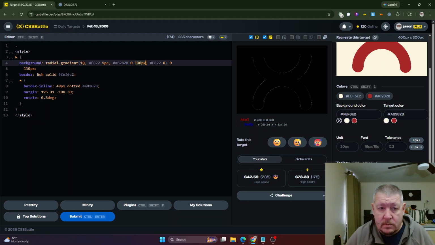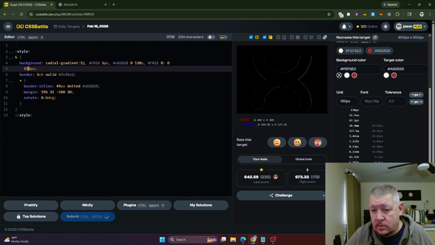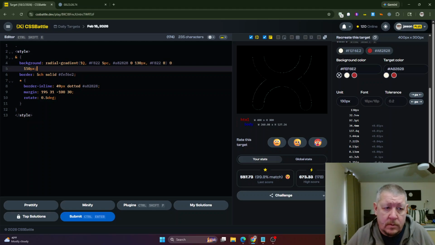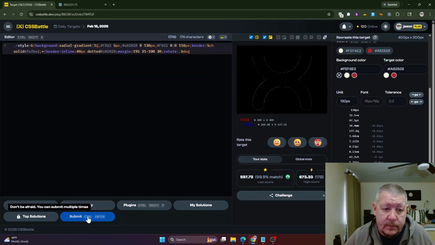This could be, what's 130 pixels in Q? 138. Doesn't look great. Yeah, nope. By 115. 16. 16 doesn't look terrible. Nope. All right. I'm calling it. It's been 23 minutes. I know you didn't watch all of 23 minutes, but that's 174 characters. Well, 174 is all I'm getting today.